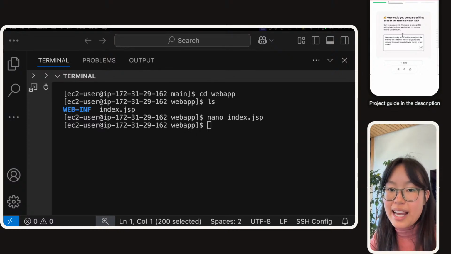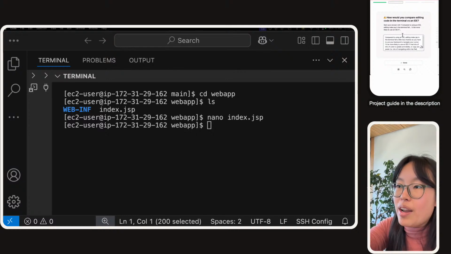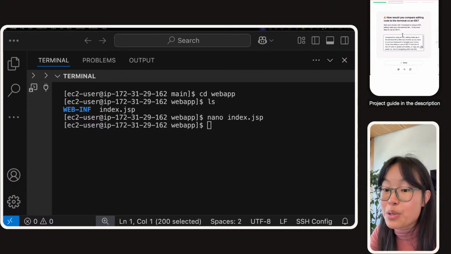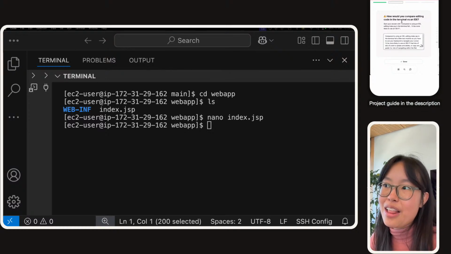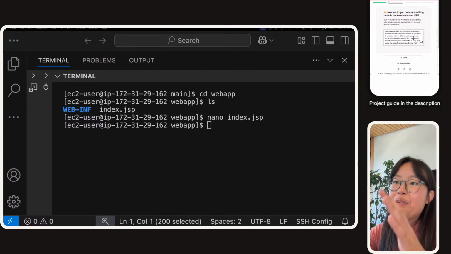I'd be more likely to use an IDE if I had lots of bits of code to update and delete, or copy and paste, i.e. lots of navigating within the file. And as you can see, you can only see one file at a time, whereas with an IDE, you can open up multiple files and edit multiple files concurrently, which is a lot easier than having just one window, one file.